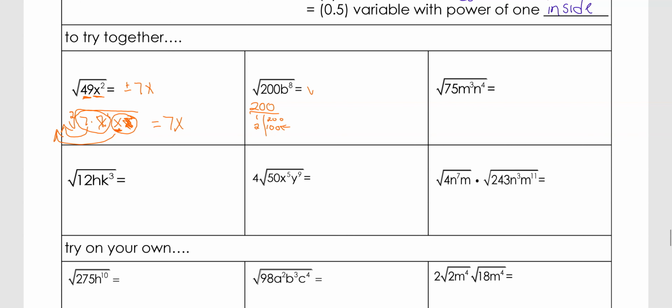we're breaking this down to the square root of 100 times the square root of 2. That's for our numbers. And then we have the square root of b to the 8th. Now, as we looked at earlier, we could just divide this exponent by 2, and it would be an even number. So 8 divided by 2 is 4. So our new exponent will be b to the 4th. So the square root of 100 is positive or negative 10 times this b to the 4th, because that's going to be outside, square root 2.